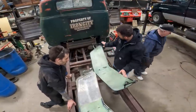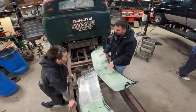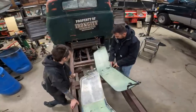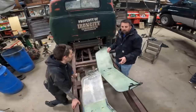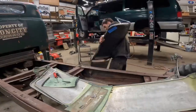I would just hold it up there and see. What you don't want to do is be forcing these out, because then it flattens the visor and it'll just not be right. If it's real far off, pop these out, see if you can widen it, then put it all back together. If it still doesn't fit, then call me and we're gonna try and fix one of these. Yes.